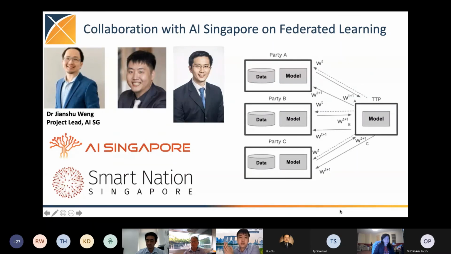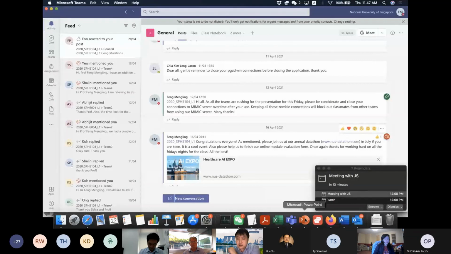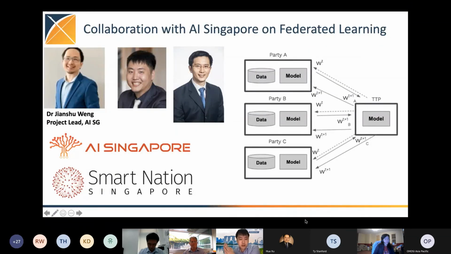So we see this opportunity. We are now working with the AI Singapore team, in particular Dr. Jian Su's team. The initiative is to support federated learning across all the public healthcare clusters in Singapore. The first step is that we have to standardize the clinical data. And naturally, Niam and I strongly recommend Odyssey OMOP to be our national data standard. I think at this juncture, it's perfect timing for me to ask Dr. Niam if he can open his mic to share with us more about our MOH national initiative for this data standardization.